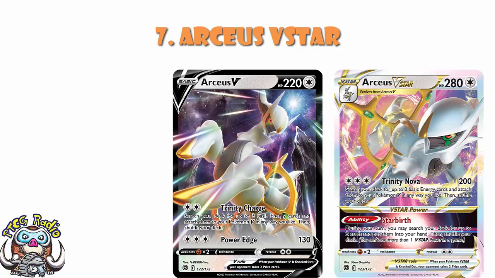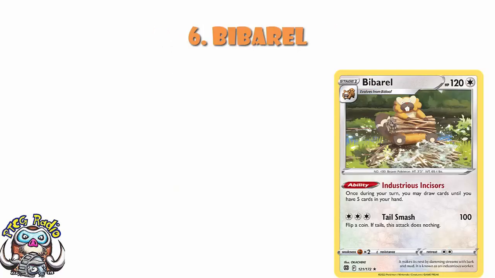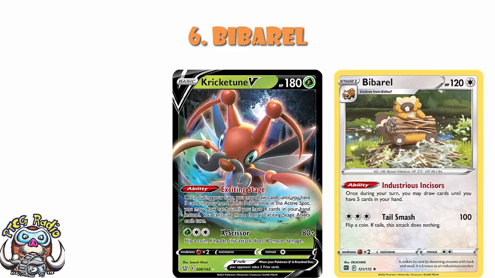In at number 6, we've got Bibarel. And partly I am adoring the Oku Chicken artwork, and I make no bones about that. My favourite artist in the game, as I've told you on many occasions. But also, it's the ability Industrious Incisors. Great name, incidentally. Once during your turn, you may draw cards until you have 5 cards in your hand. So, it's like a Stage 1 Cramorant, but you get extra cards.